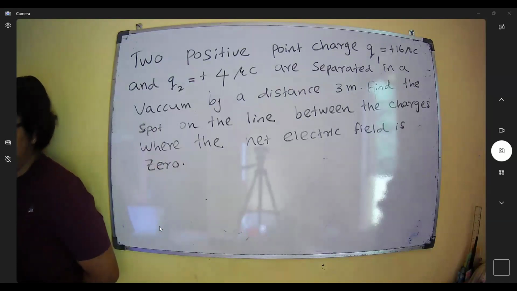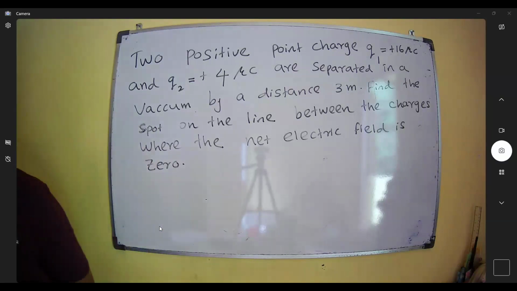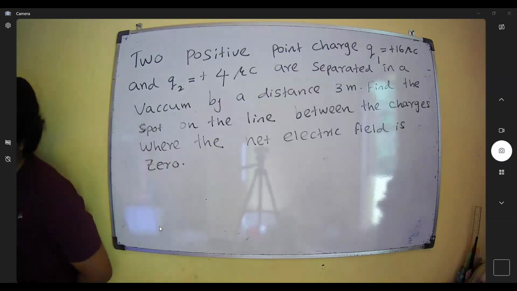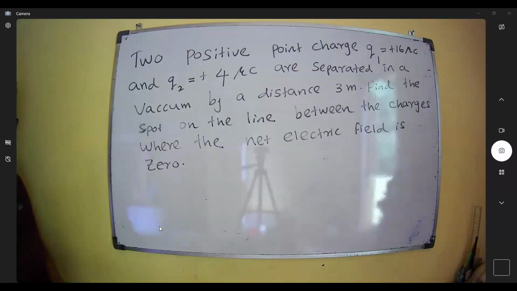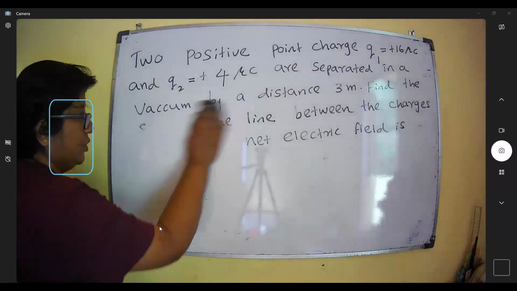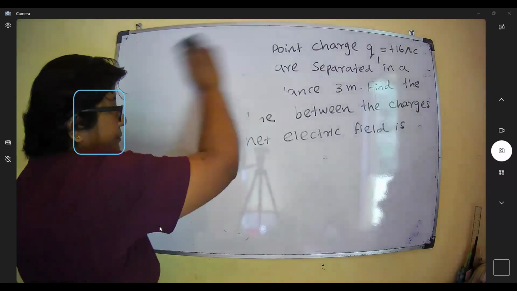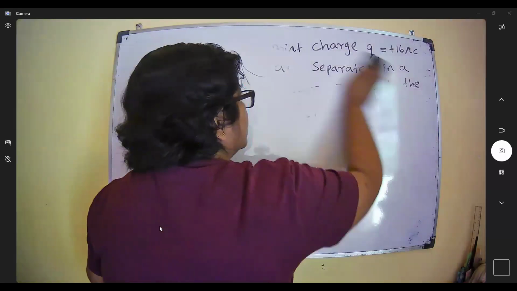What is the definition? The definition is we can put a 1 coulomb point charge in the electric field. The force acting on the 1 coulomb charge is what we call the electric field, right? And we also know the electric field can be found by taking the vector sum of the electric fields. Now, the net electric field being 0 means there is one position where the electric fields balance out with each other.